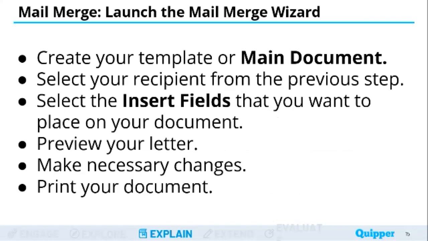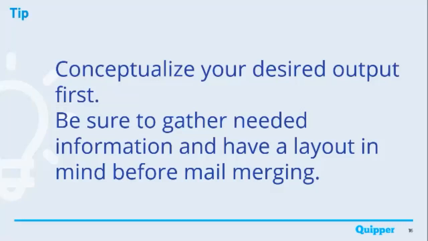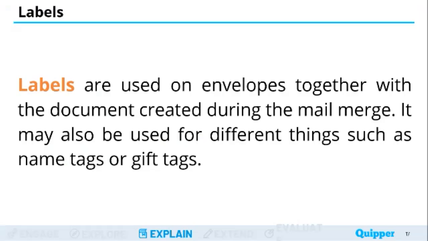Then create your template or main document. Select your recipients from the previous step. Then select the insert fields that you want to place in your document. Then preview your letter and make necessary changes. Then print your document. Tip: conceptualize your desired output first, then be sure to gather needed information and have a layout in mind before mail merging.